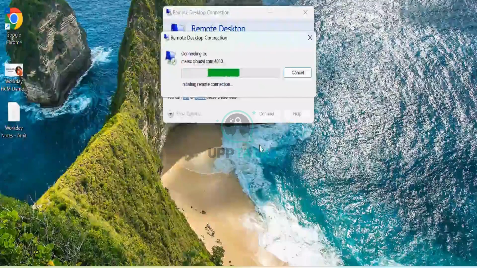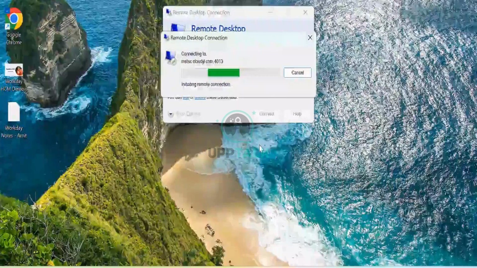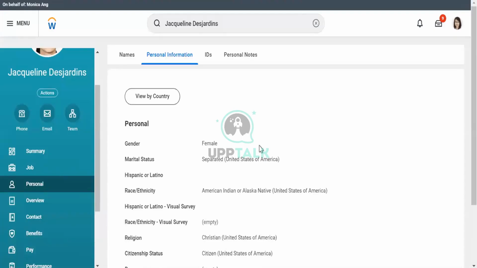When someone asks you what the feature of role-based constrained security groups is, your answer should be that your access is restricted by whatever organization is selected. That organization can be company, call center, supervisor, location, or hierarchy also.